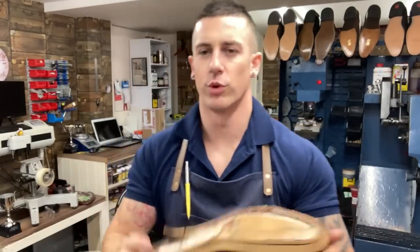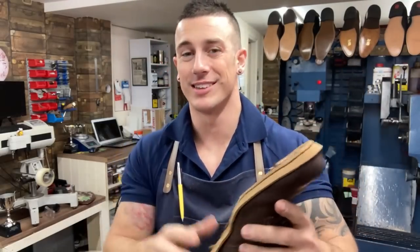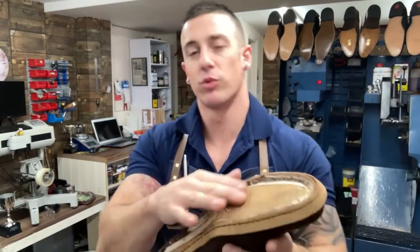Right then, YouTube squad. So we're back to our Wolverine 1000 Mile boots. Got a new welt on there, okay? Now, I actually didn't do the welt on this. My colleague did whilst I was just knocking out other work. So what we need to do is put the heel rand back in there, and put some cork filler in there.